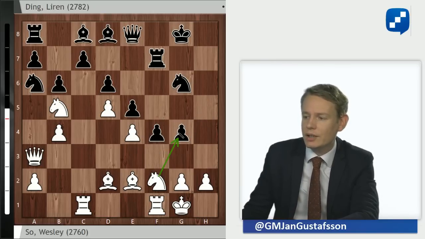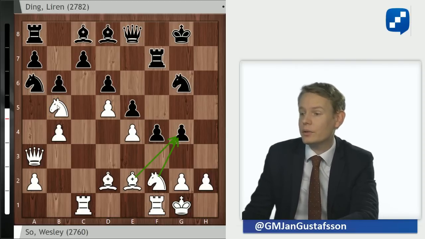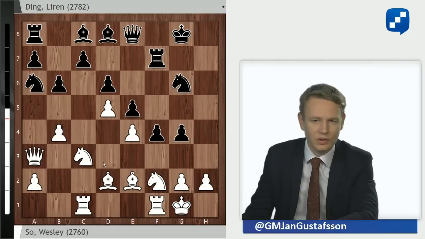After fg, hg, it turns out that white can't capture on g4, because then the knight on b5 would drop. Therefore, he has to do something else, and clearly Wesley So had anticipated this and planned the move knight to c3 with a double attack. He's threatening bishop takes a6 and bishop or knight takes g4.